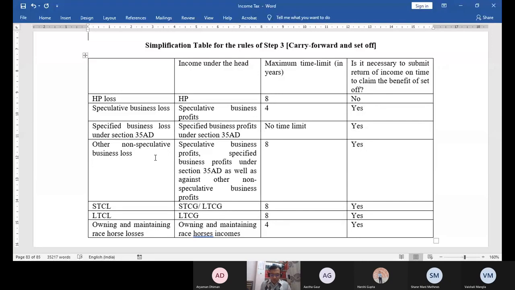Do you want to attempt one full-fledged question right now so that we can wind up the chapter, or in the evening? If right now, after a five-minute break, we can do. Yes, after 5 minutes break, we can do it right now. And what about others? Yes, sir, we can do it after 5 minutes. Okay, let's have a break of 5 minutes. Then we will do one full-fledged question, and the chapter will be complete then. So let's wait for 5 minutes.